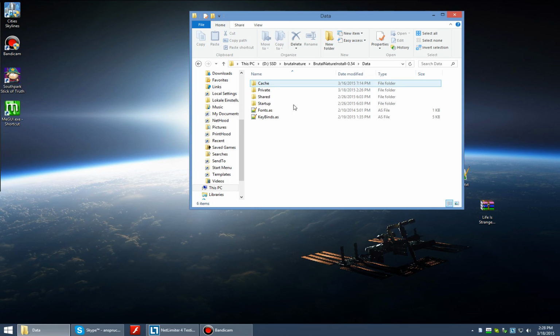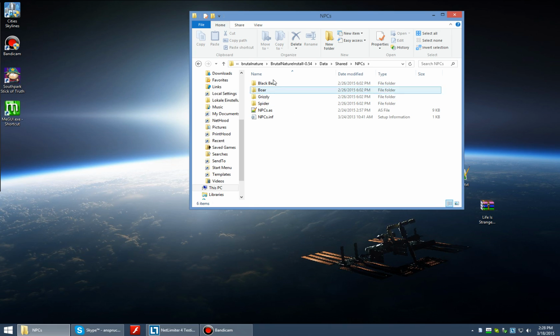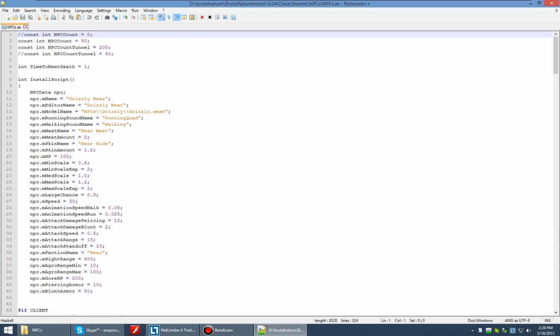We have to go into the data folder, go into the shared folder, and the folder with the NPCs actually holds all the data. You can see the four standard animals that there are, and the npcs.as script file actually contains the definitions for them. Let's check out line number 2. It gives us an NPC counter, meaning that the game renders 50 NPCs on the standard map. We can change that to 0.